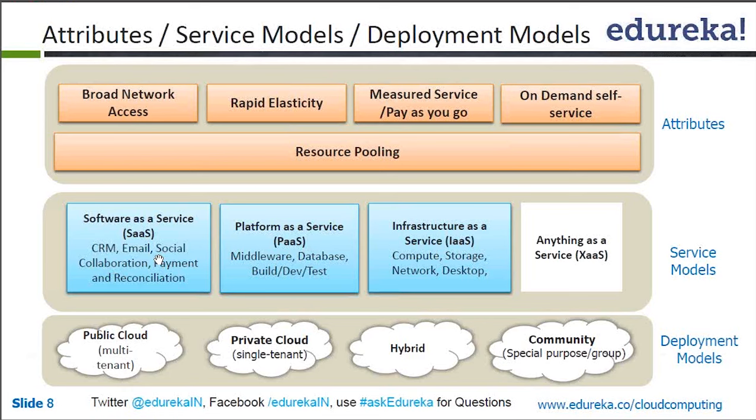Platform as a service is PaaS, like Red Hat OpenShift or Heroku. You will get the platform, whether it is a .NET platform, a Java platform, or Docker, whatever platform you ask for, and you pay for what you are using. And software as a service, you get the software directly.